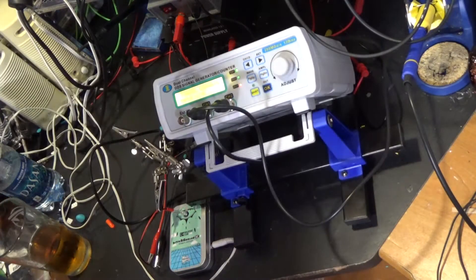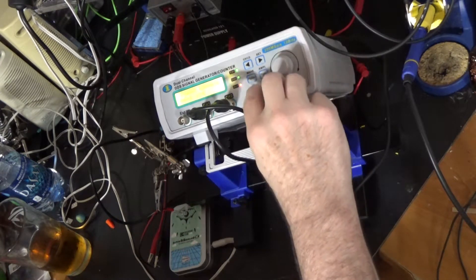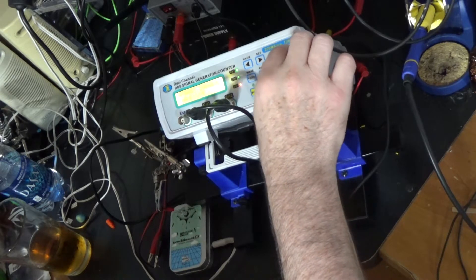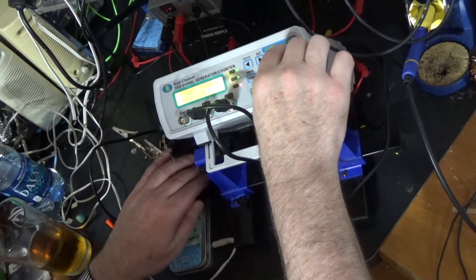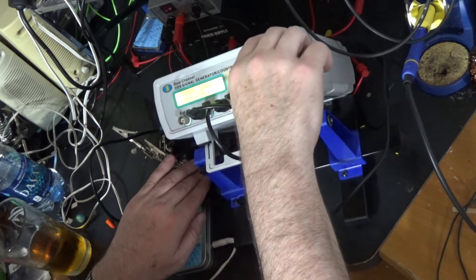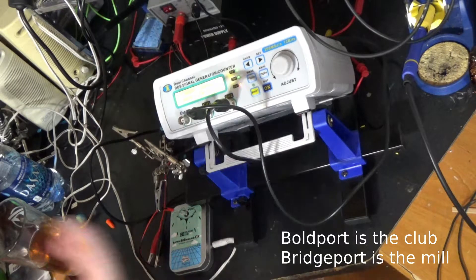Let's kill this big overhead light and turn on some sound. I hear something! Square wave, sine wave. As I run the frequency up we can hear it getting higher and higher and higher. Kind of shade some of the other light in the room. Alright, we can transmit sound by infrared from this emitter to the detector in this Boldport club project box.